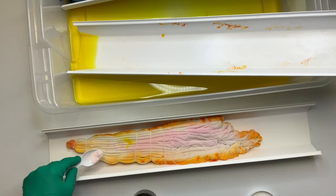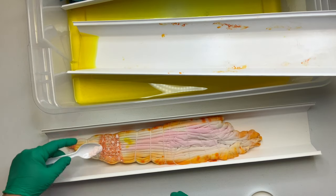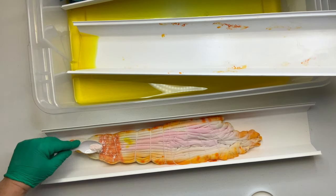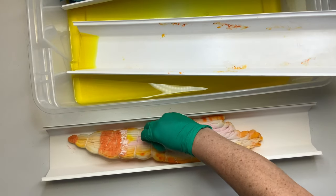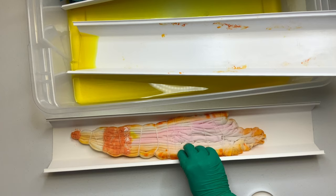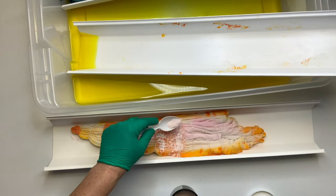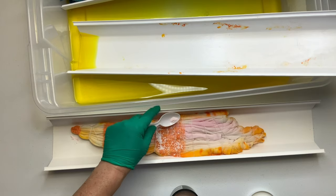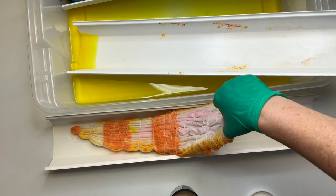And the reason why I chose to put it in a clean gutter is because since I'm swatching it out, I didn't want it to be contaminated in the white areas where there was undissolved dye in the other gutter. So that's not necessary. Under normal circumstances, you would just flip it over in the same gutter, but I'm being awfully picky, aren't I?